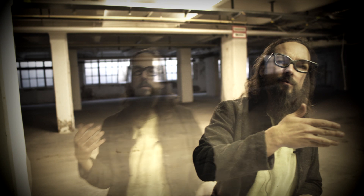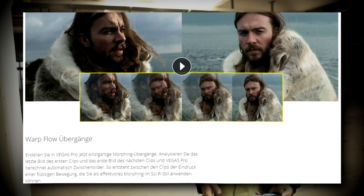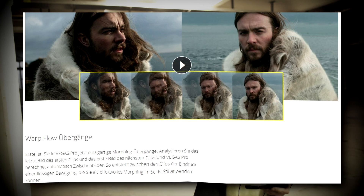Finally, there's a smart split function. If you have a talking-head video like you see right now, you can mark a certain region and the split will be set automatically so the jump cut isn't so jarring. However, they mention smart split as a separate feature, but it's essentially nothing more than the warp flow transition I already mentioned — just an automatic application of that function. Still, it's good to have it.